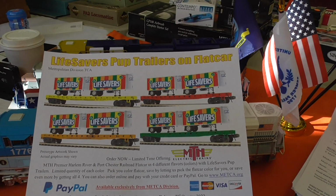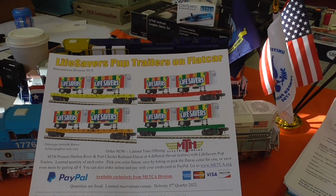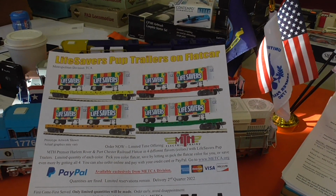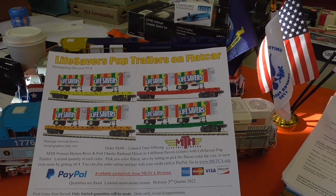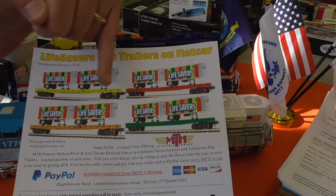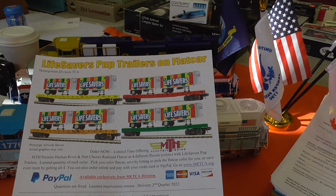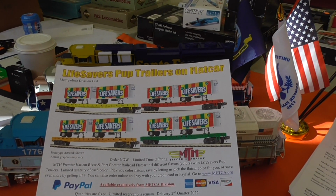And how many of these are going to be made? So we've already pre-ordered these with MTH. The parts are already being produced and procured. So before we've even announced this, we've determined our final quantity. Our final quantity is 64 of each one of the cars. Only 64 yellows, 64 reds, 64 oranges, and 64 greens. That's it, 64. And it would make sense to buy the whole complete set.